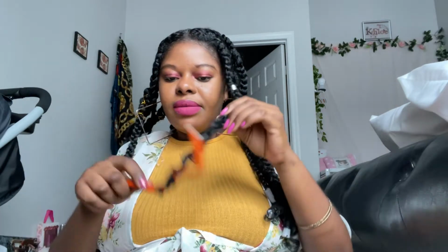So yeah, my hair's done. Now I'm looking cute, okay? So let's take this down. After I finished, I sprayed my hair with some, I think, Pantene spray that I got from Walmart. So I'm just gonna take these off.